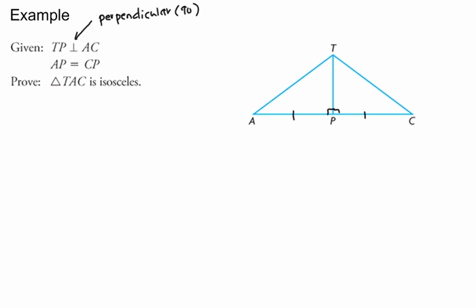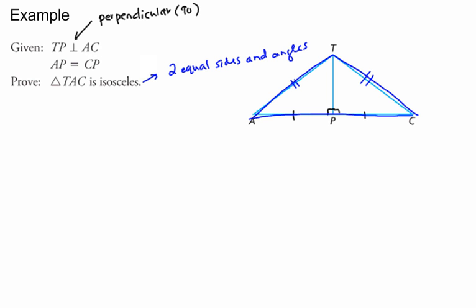And we want to prove that our triangle is isosceles. Now, how do we prove a triangle is isosceles? And how can congruent triangles help us? In an isosceles triangle, we have two equal sides and angles. So if we can prove even just two equal sides, then we've proven that we have an isosceles triangle. So I want to show that this side is the same as that side, and then it'd be isosceles. Well, in order to do that, we need our triangles to be congruent. We can't assume that they're equal.